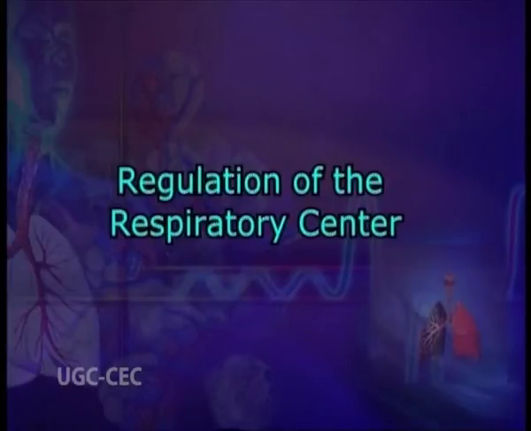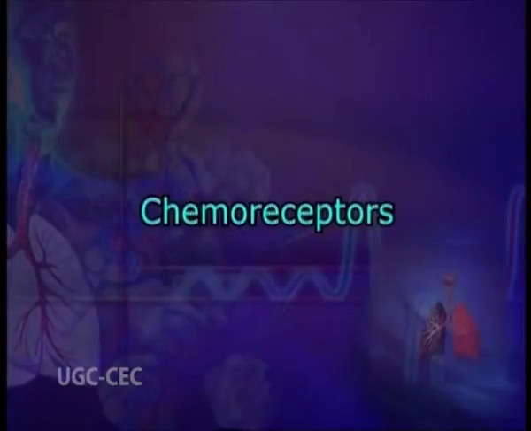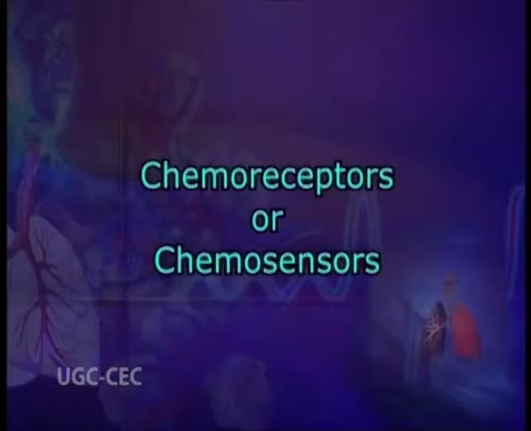Regulation of the respiratory center. The basic rhythm of respiration is also influenced from other brain regions, receptors in the peripheral nervous system and other factors. Chemoreceptors. In our body, we have sensory neurons that are responsive to chemical stimuli, which are termed chemoreceptors or chemosensors. These receptors are divided into two main groups based on their anatomical location, and each has its own pattern of sensitivity to regulate respiration.